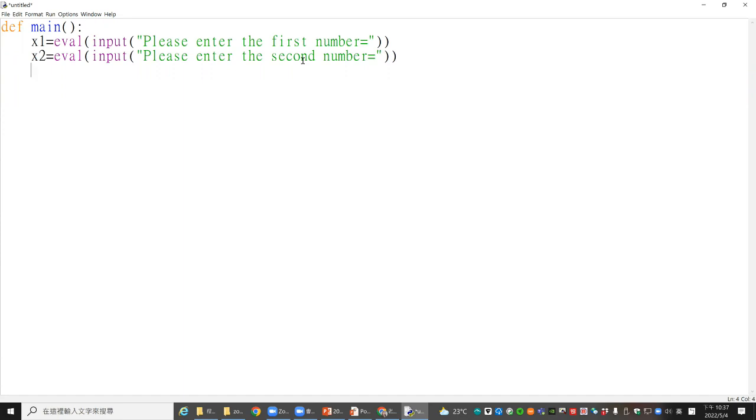Yes, we know the function is GCD here. We put x1 and x2 inside, just like before, right? And we will also print it. So we print.